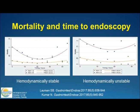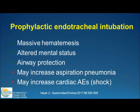A number of groups have been interested in this question. In the May issue of GIE, there's a study published from my group as well as one from Denmark — the Larsen data — where they looked at all patients in Denmark and looked at mortality and time to endoscopy. On the left is the hemodynamically stable group, on the right is the hemodynamically unstable group, with two curves for ASA status. There are U-shaped curves in both, with the sweet spot around 12 to 24 hours. If you come in too early, mortality is higher in these studies — maybe partly patient selection, but maybe we're under-resuscitating them.